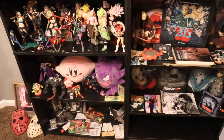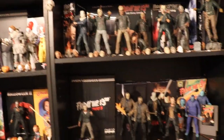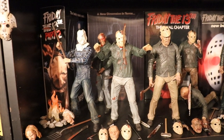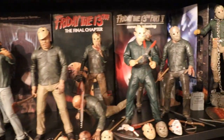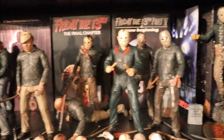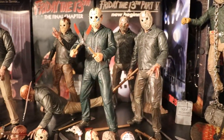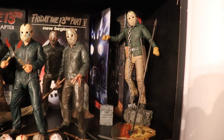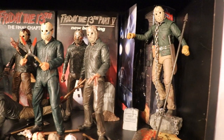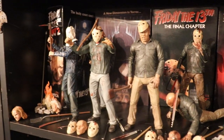Now we're getting into the money — where all of our horror figures and action figures are displayed, probably my favorite part of the room. Starting on the right side, you'll see our NECA Jason Voorhees collection. On this shelf we have Part Two, Part Three, Part Four, and Part Five, plus the brand new NECA Roy from Part Five — not a big fan of Part Five, but the figure is pretty cool with the double-jointed arms and accessories. We also have Part Six over here. We're just waiting on Friday the 13th to sort out their licensing so maybe we'll get a Kane Hodder Jason Voorhees figure from NECA.